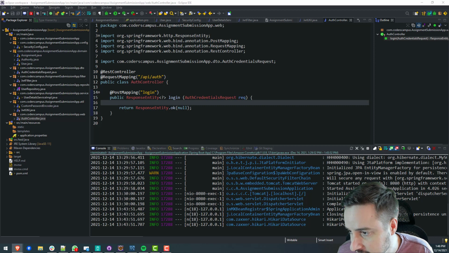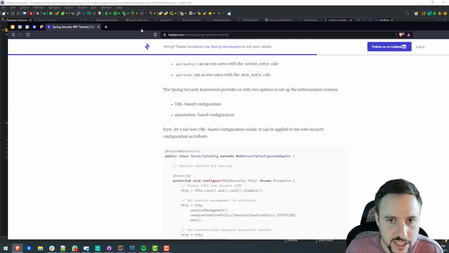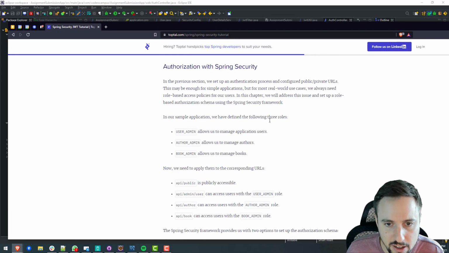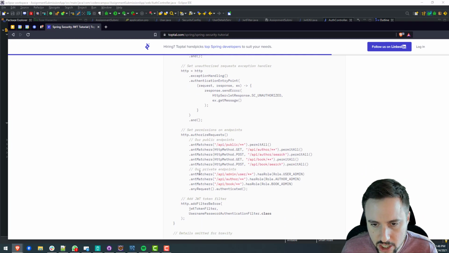We'll see what happens. So, okay, in the code here, let me just scroll down and get to the point where I want to be in this article that I'm going through. Again, for the sake of transparency, I'm going through a TopTal article where they show you how to do some authentication with it.